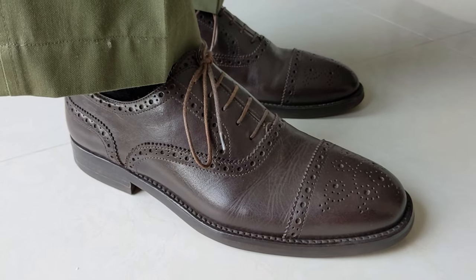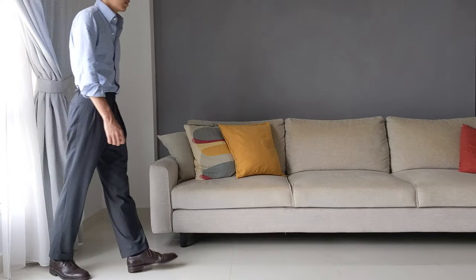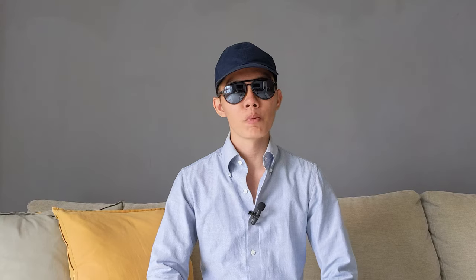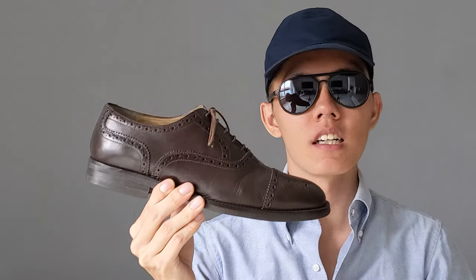A casual oxford is supposedly an oxymoron to be avoided. But if you're like me and like to mix classic menswear with workwear and vintage military pieces, then incorporating oxfords into your casual fits is just another way to blur the lines between genres of clothing. All you gotta do is pay attention to the few details that make your oxfords as casual as possible. Let's use this pair from Berlaska as an example.